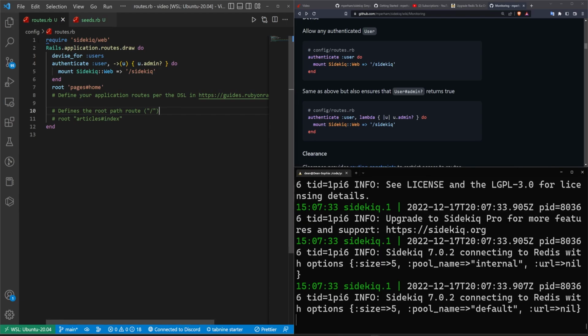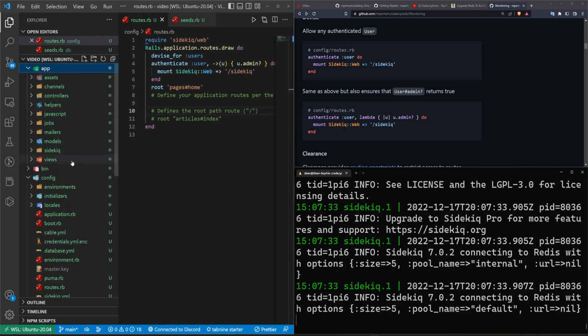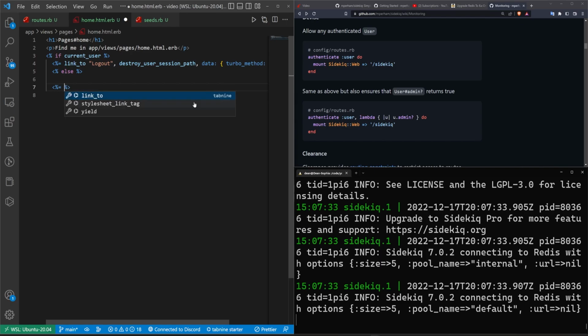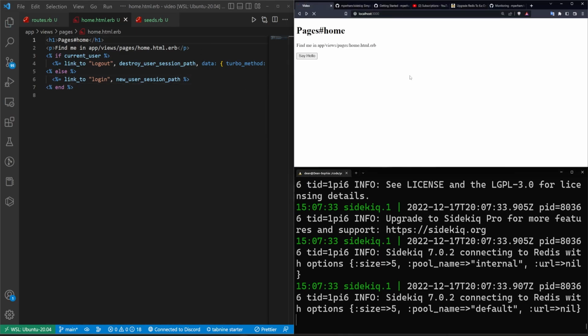Now let's go ahead and pop over to our pages and our homepage. So in our homepage, I guess because we're doing this current user stuff to make sure we're logged in as an admin, we'll say if current user, then we want to have a link to log out, right? With a destroy user session path and a data turbo method, I forget, is it like turbo method of delete? Something like that. Then we want to do an else, we need to have a link to log in. And we're not going to do the sign up path because we already have the accounts created. There we go, something like that. And then we can do the end right here. Now let's come over here, let's refresh and make sure this works.